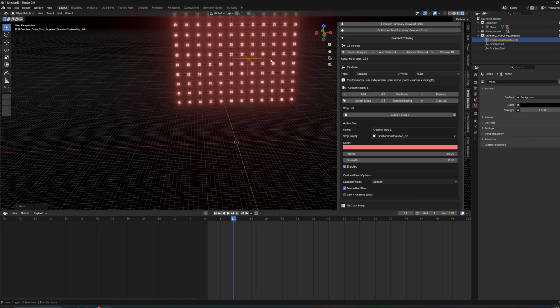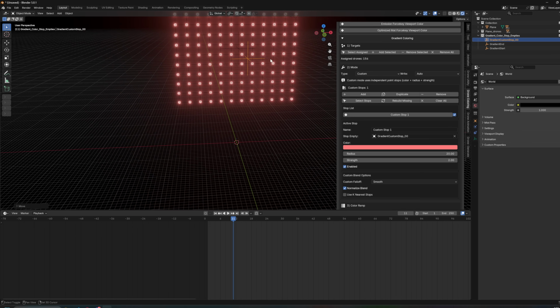And here you don't have a specific vector or radial or linear gradient on its own, but you can specify the gradient as you wish by just adding these empties near the places where you want the color to be affected.